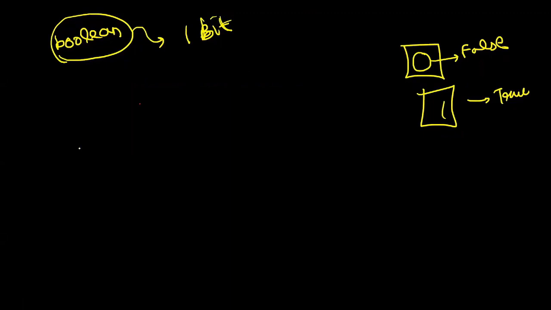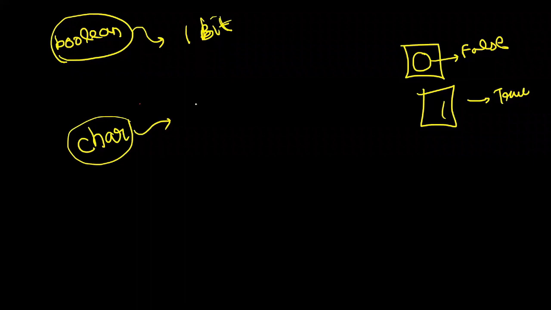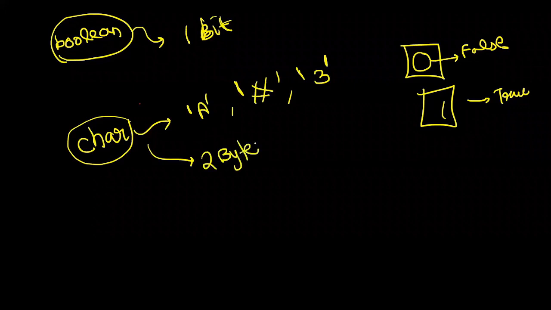Okay. And what is another data type, guys? Char. Char is another data type that we will be talking about. What is char, guys? Char is used for storing characters, right? A single character. You can store either a character A or a character hash, any character that you see on the keyboard, right? Character 3, okay? So a character you can store in a char data type. Okay, so how much space is reserved for the character data type? 2 bytes of space are reserved in the character data type. So any single character, right? A, B, C, D, F, G, hashtag, exclamation mark, you can store inside a character data type. Okay.